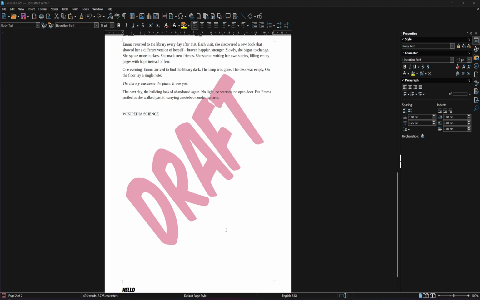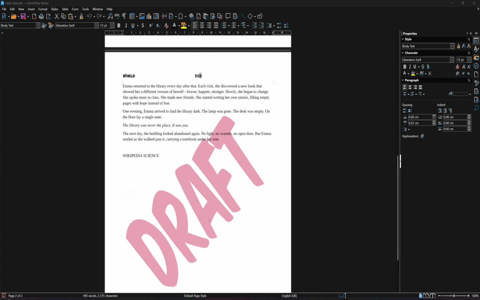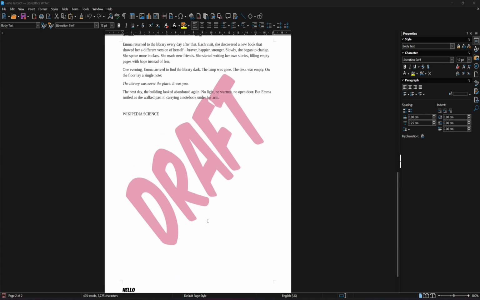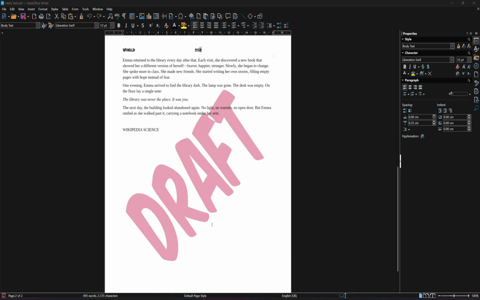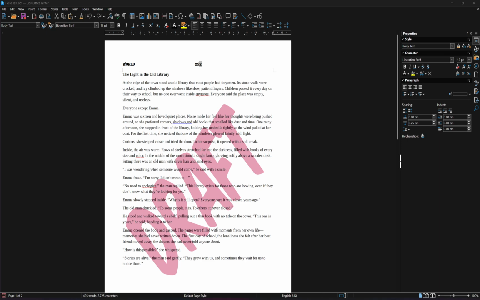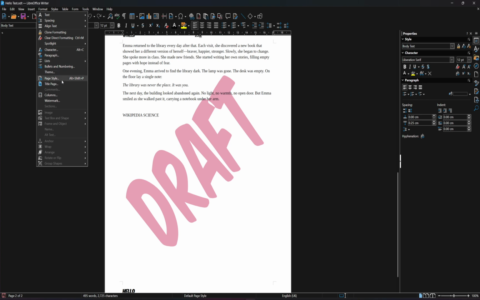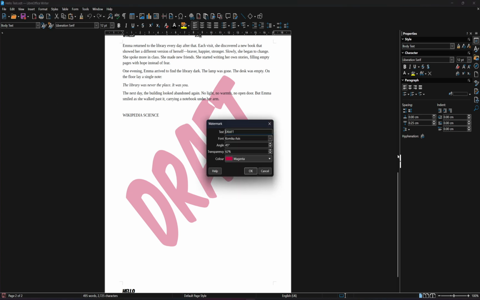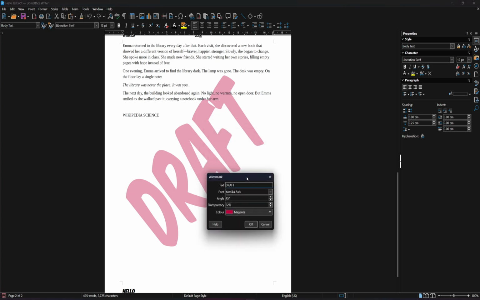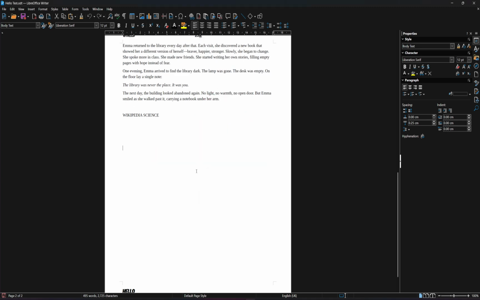Writer. So you open the document that you have the watermark on. Now what you can do is go here to the top bar to Format and then click Watermark. Now, the simple thing, you will find the text here. Just delete that one and the watermark will disappear.